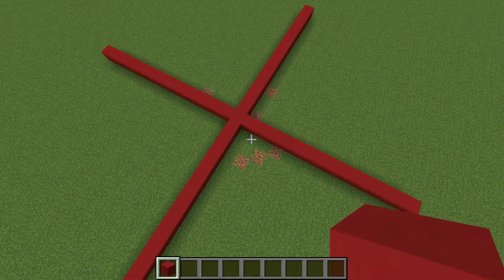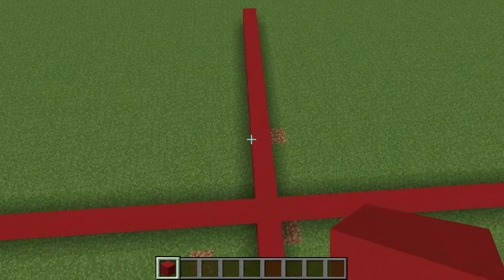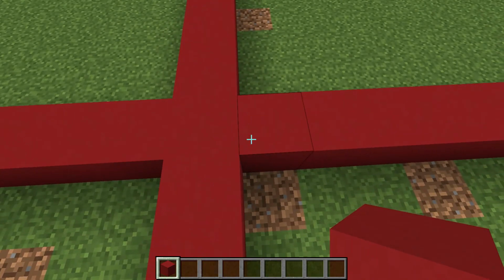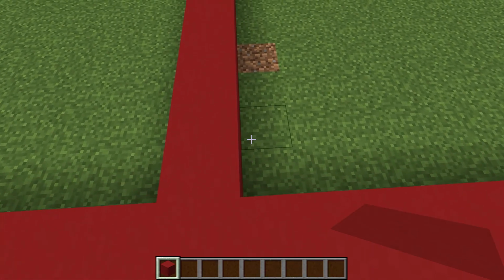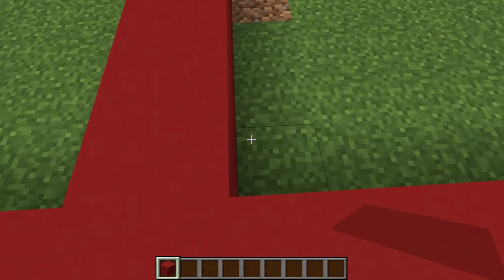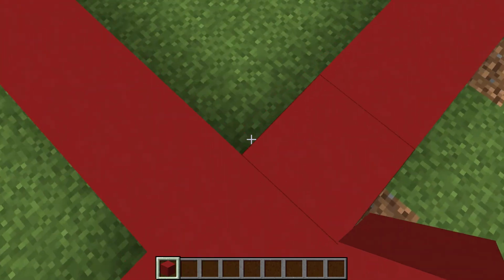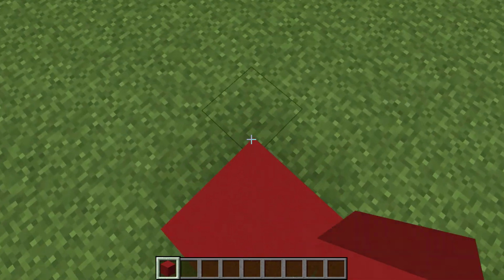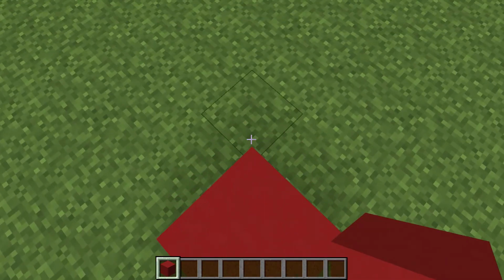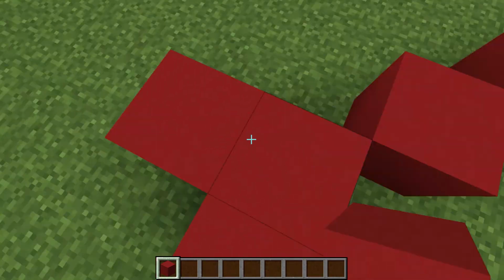So if you take 15 divided by the square root of 2, we get 10.6. So that's basically 10.5. With this method, just round it to the nearest half. So 1, 2, 3, 4, 5, 6, 7, 8, 9, 10 and a half.